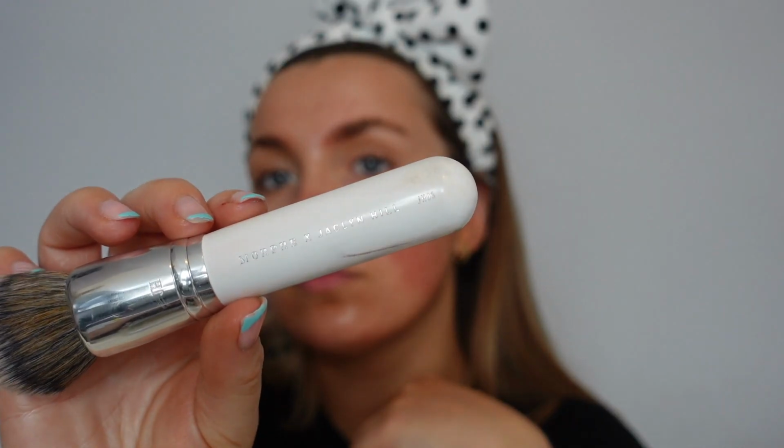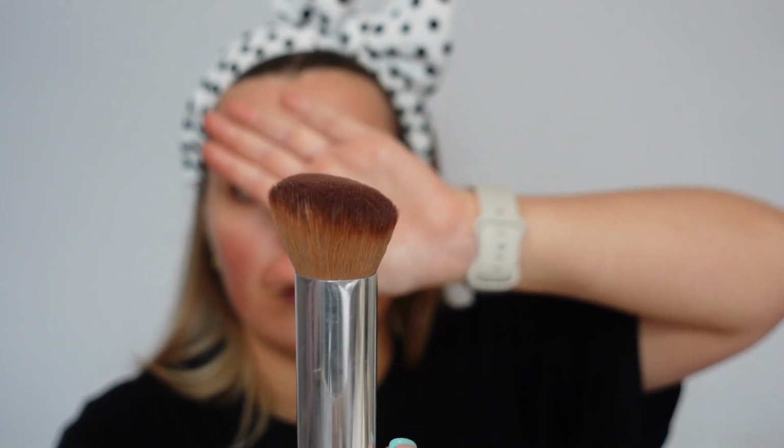I'm gonna use the Jaclyn Hill JH03. I got a set of Morphe Jaclyn Hill brushes. I like them. And then the Pearl, the one brush. I actually have two of these, and one of them, the little wrapping was blistering, so I just peeled it off. But I actually think the silver looks pretty cool, and the wrapping doesn't obviously prove anything.